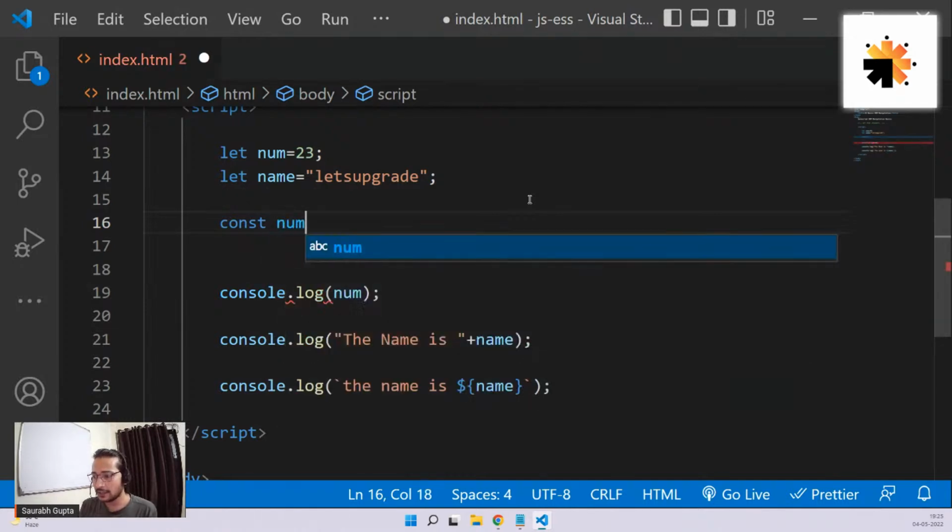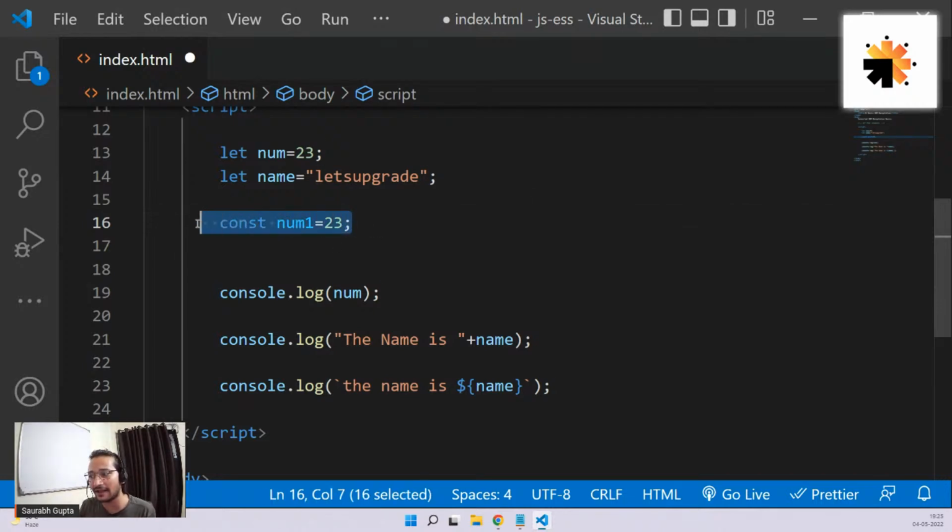Okay. And const basically stands for constant. That means once you define a value like 23, like this, now you cannot change it. Just like any other language, you have const in C as well. So const basically means constant. That means once you define a value, you cannot change it. That means now in future, I can change the value of num, but I cannot change the value of num1 because it is constant now. So const and let. Let for normal variables, const for constants or constant variables, whatever you'd like to call it.